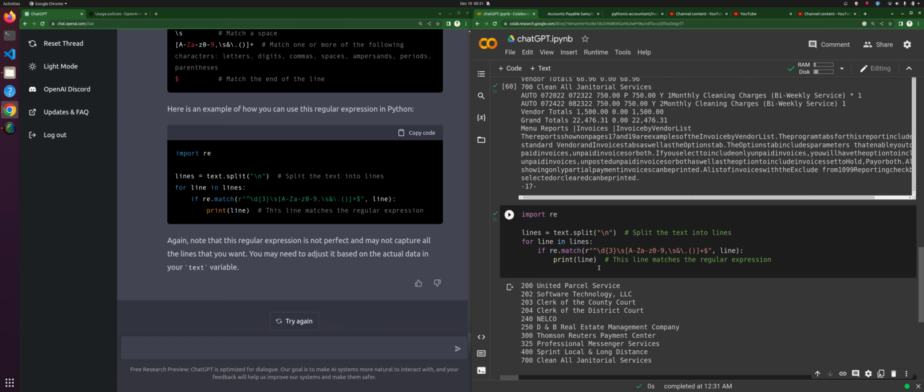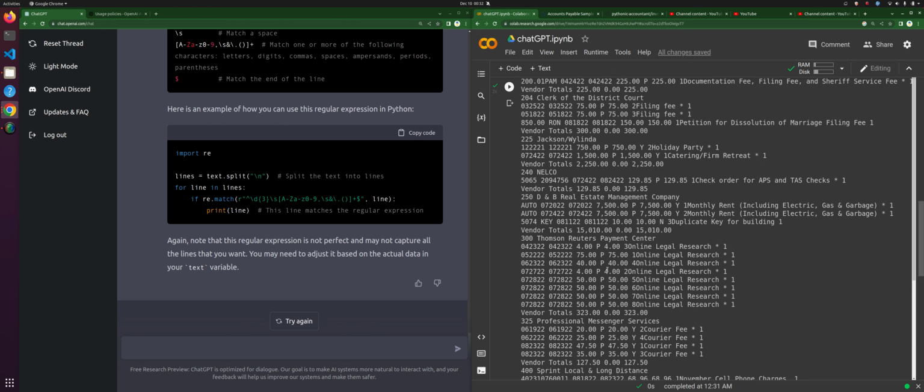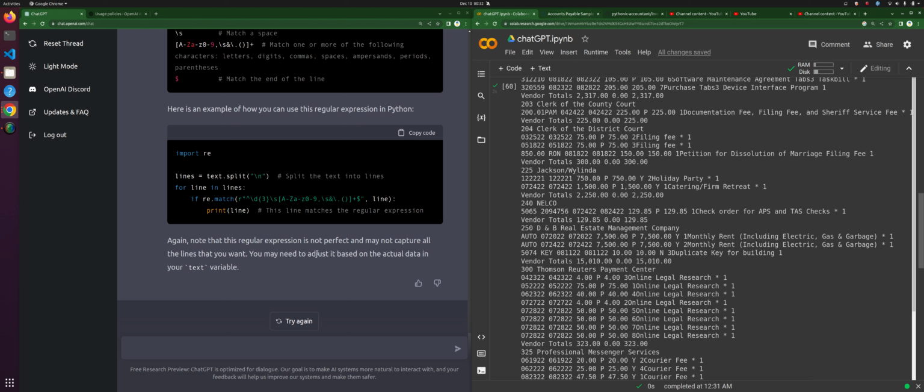Now let's do the next part. So we want to capture the line items that have, I believe the ones we want all have, they don't all have an invoice number, but they do all have 2 sets of dollar amounts. And they have 2 sets of dates. So I think we want the ones that have at least the 2 sets of dates and the 2 dollar amounts. So we're going to have to be specific about that when we specify it.